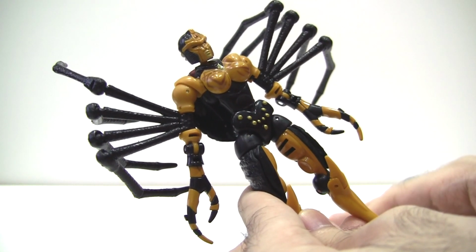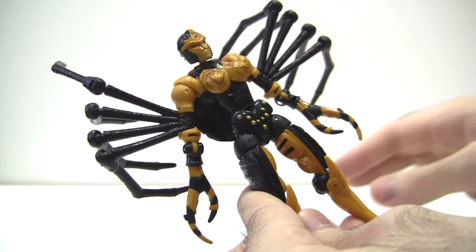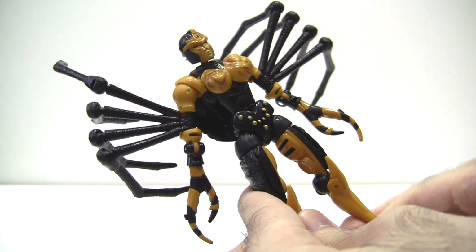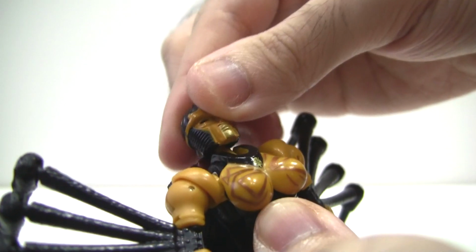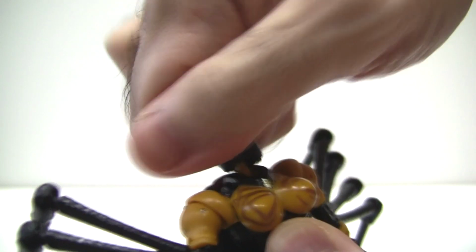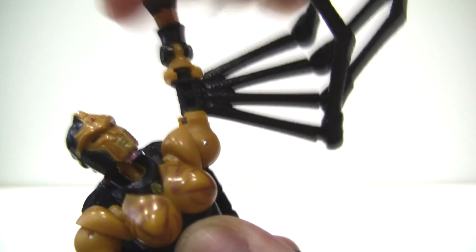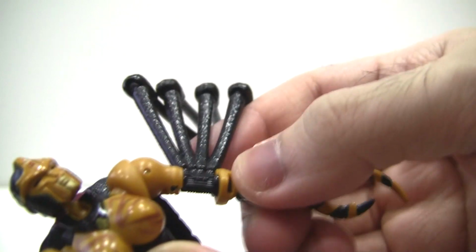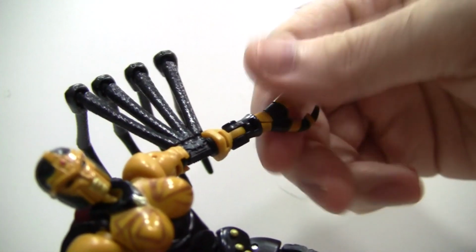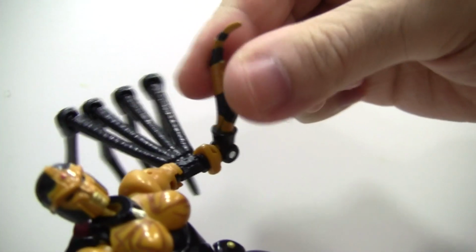Most of the joints are relatively unhindered and offer a really wide range of articulation, though this is one area in which the MP has this figure soundly beat. The head is on a ball joint that's also on a hinge joint. She can look up, she can look down, she can look all the way around. Her shoulder unfortunately can't go all the way up thanks to the design of the shoulder pad. However, it can still go all the way around, in and out. The spider legs are independently articulated on this hinge, and she does have a 90-degree elbow joint. While there's a swivel joint above the elbow, there is no lower wrist joint.